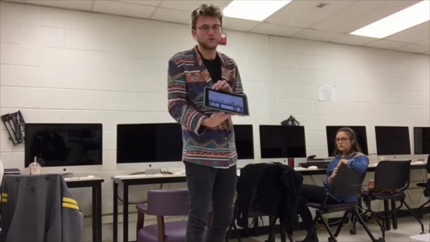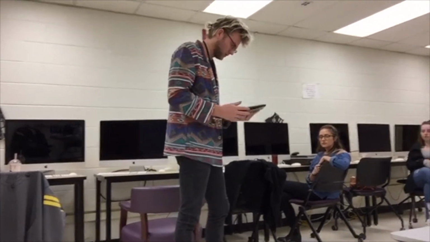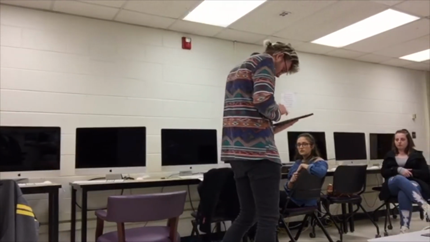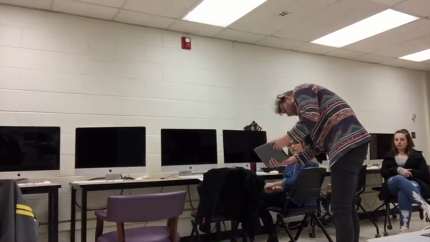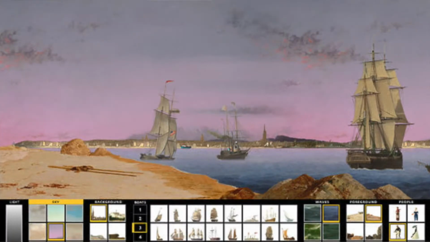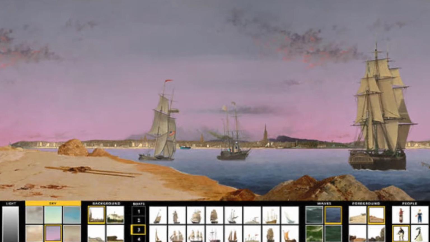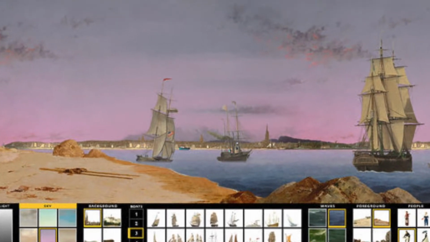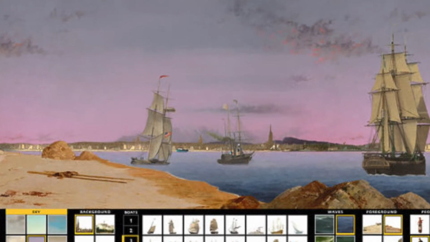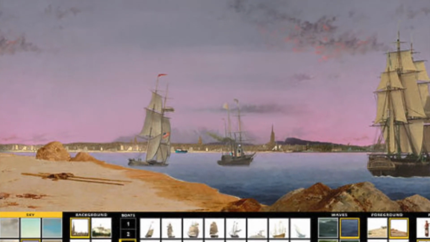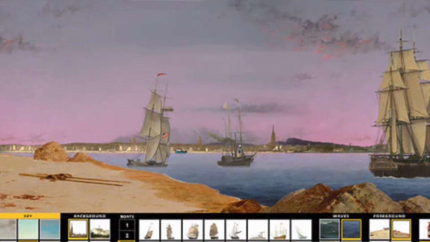And I'll show you this is the Luminism I was talking about. It's based on Henry Fritz Lang's work. But you can see it comes up with these sea scenes. You can change the boats, you can change the foreground, background. Actually add people to it, change the sky. It's very neat. Change the time of day, just like those. So it's just a little clearer, it's a little easier to use.